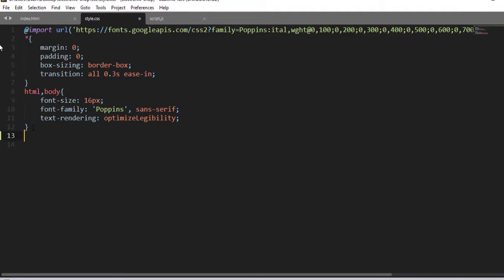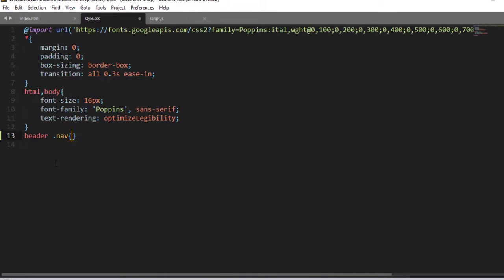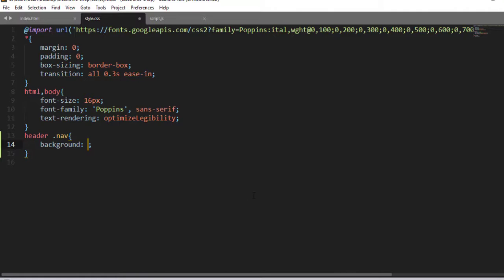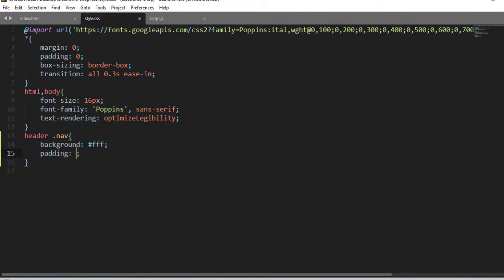So using a header and a descendant selector now. Using a header element selector and nav class selector right here, let me add some property value pairs. Background #FFF, which is the hexadecimal value for the color code of white, and padding 1rem from top and bottom, and percent from left and right.